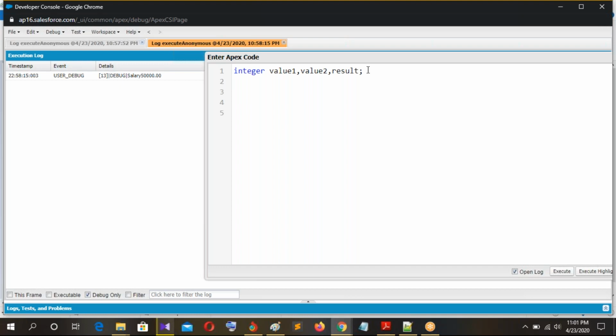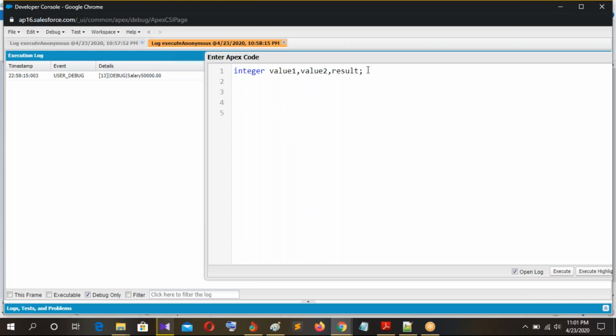So you identify which variable you need to assign the data type to. It can be an sObject, meaning a Salesforce object, or a class. Apex classes also you can mention as a data type, or the primitive data types.